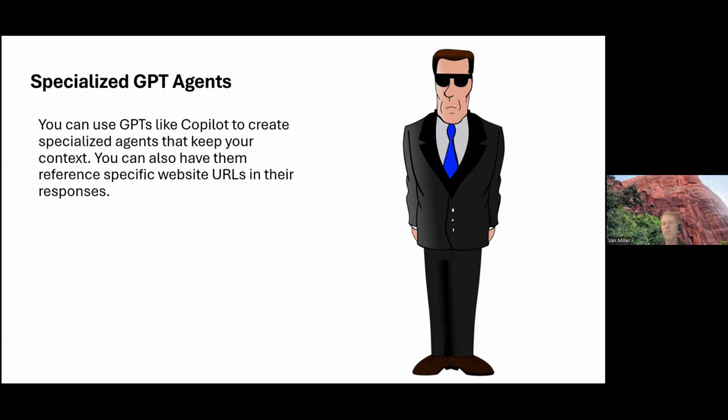For example, one of the agents I'm going to show you is an expert agent on the IIBA website. You could do all these things in regular GPT and say, hey, I want you to give me information from the IIBA website. I want it to do this, I want it to be that, I want it to be polite. I can specify how I want it to behave.